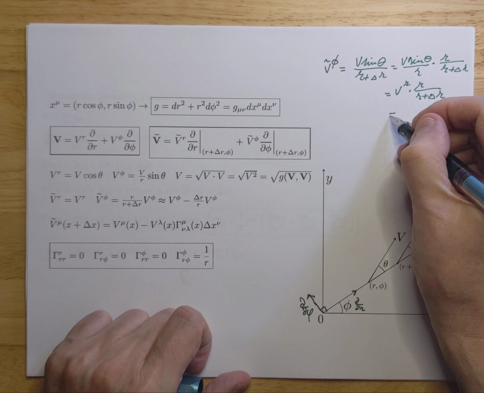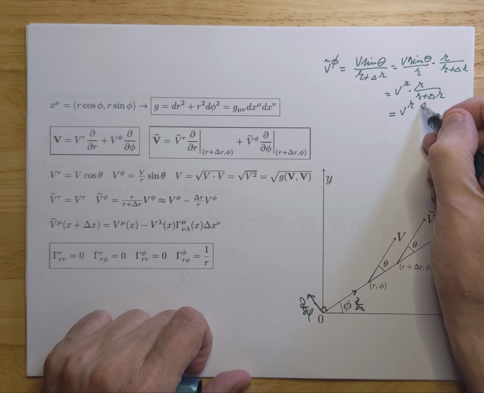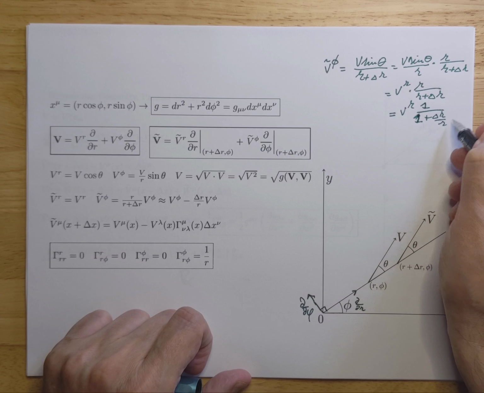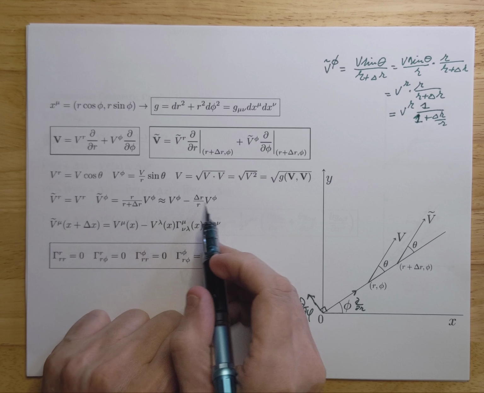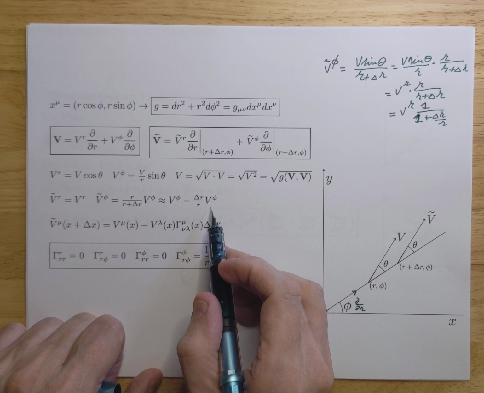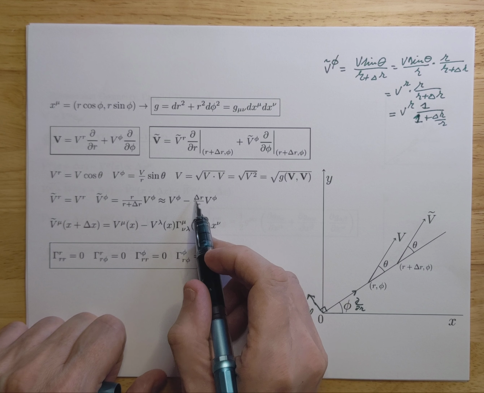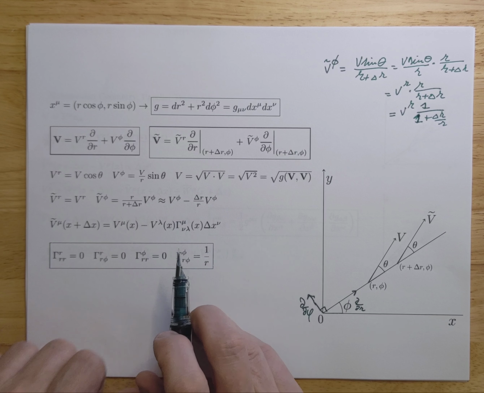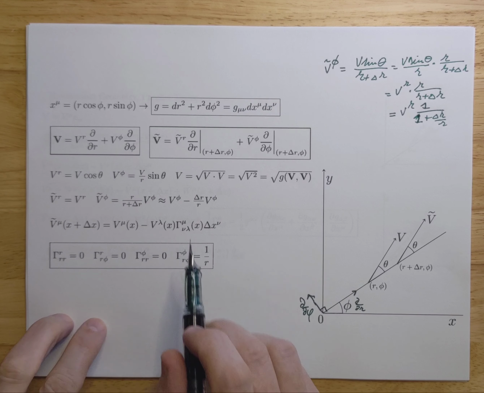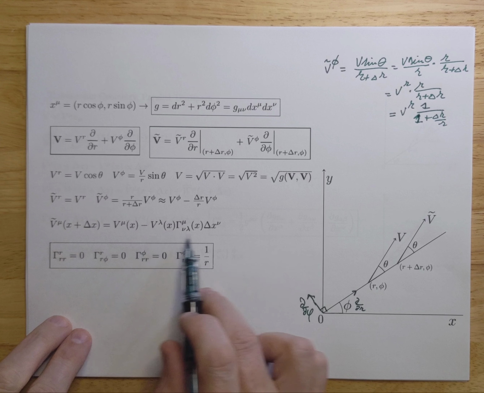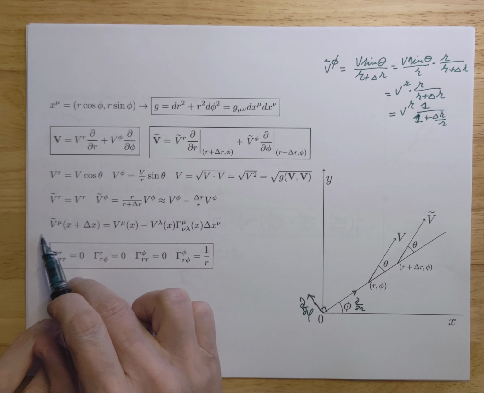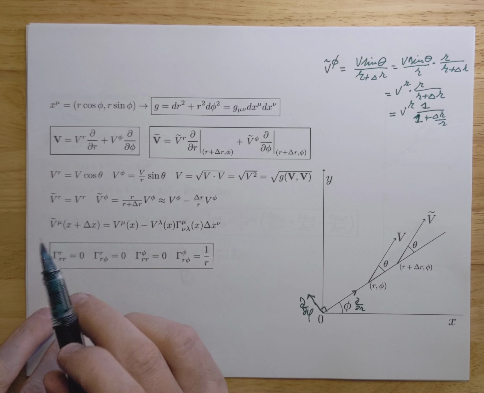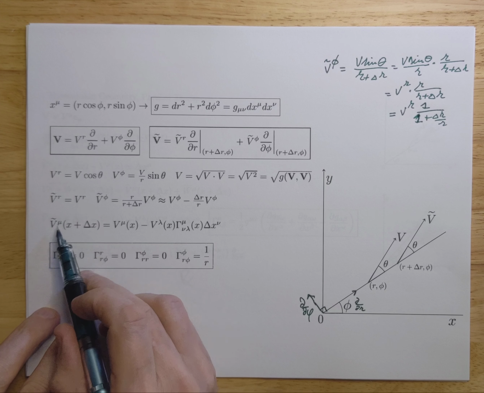And now you can say, okay, this is the same as top and bottom divided by r. So you get delta r over r. You Taylor expand this to first order and you get this. You can do that at first order because delta r is really small. So at first order you get this. And now we have the ability to read off the coefficients from our definition that we had before. So this is our definition of parallel transport. So here you go from, let's start with r. So V tilde r, let's fill that out.